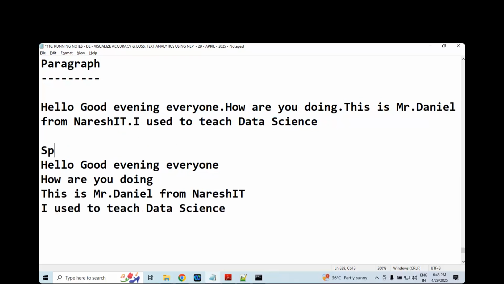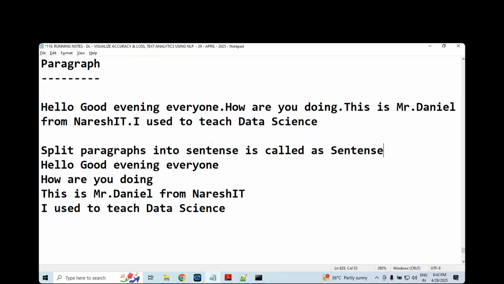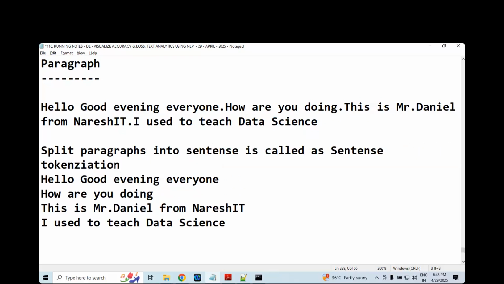Splitting paragraphs into sentences is called sentence tokenization. That's what you need to understand.